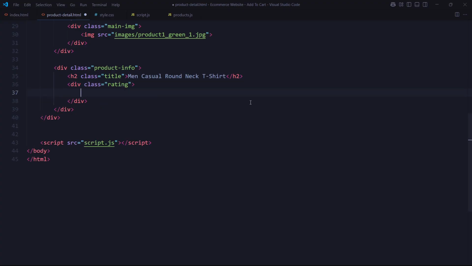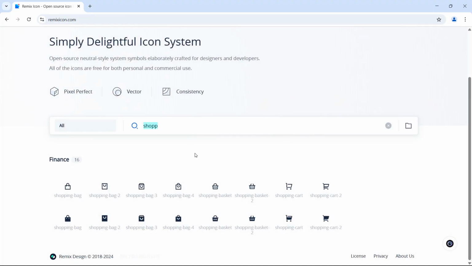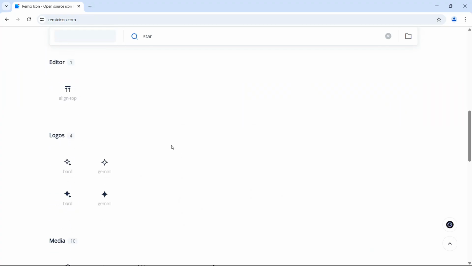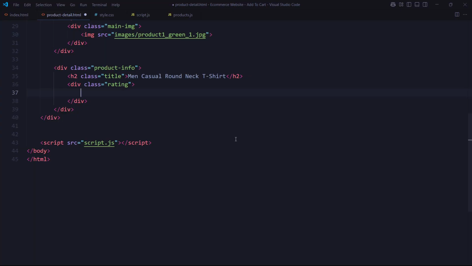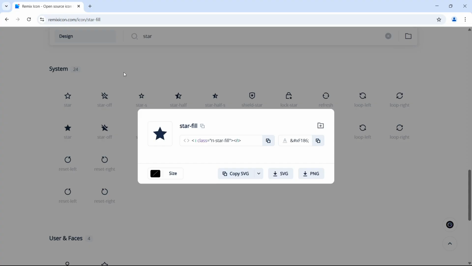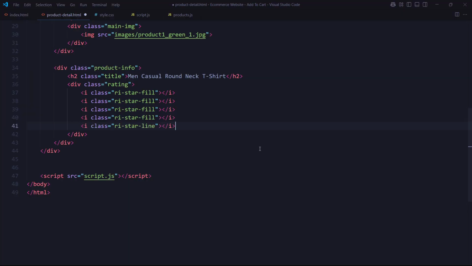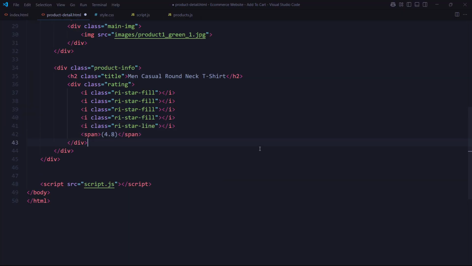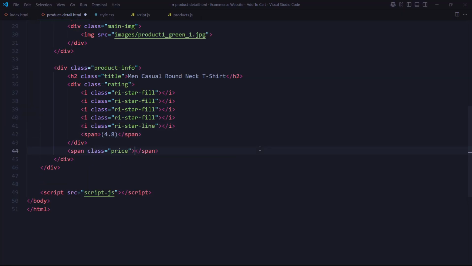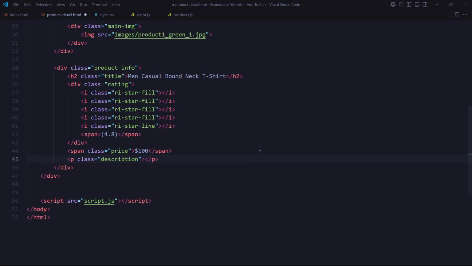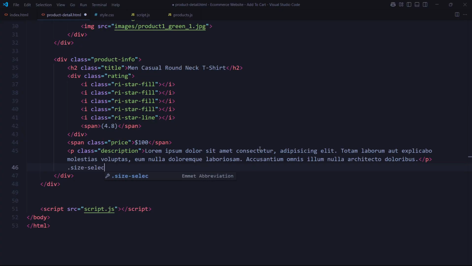Go back to the Remix Icon website and search for a star icon. After that, there is a price element, description, then an element for size options.